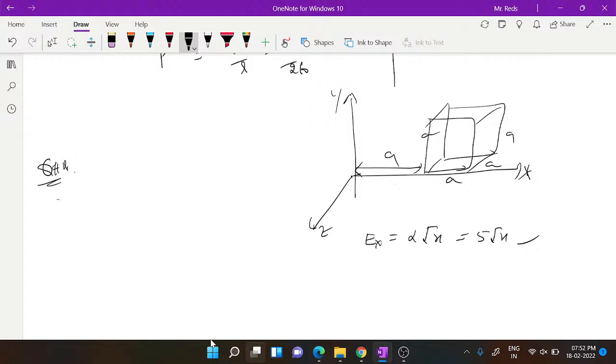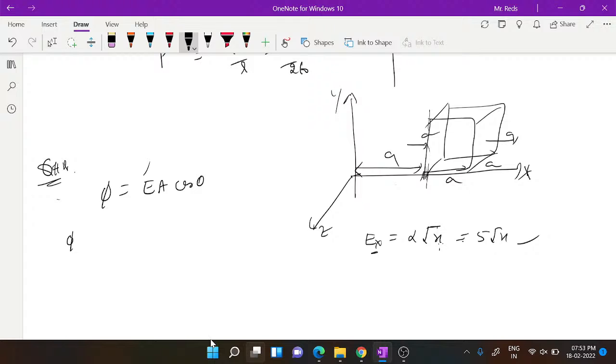Flux through the cube. As it is a function of x, it is not uniform. If x changes, flux changes. So here, at this point, the distance changes, so the electric field changes. As phi is equal to E A cos theta, the area is fixed, so as E changes, flux changes. So here, this is inward flux, this is outward flux. At this position, x is A.